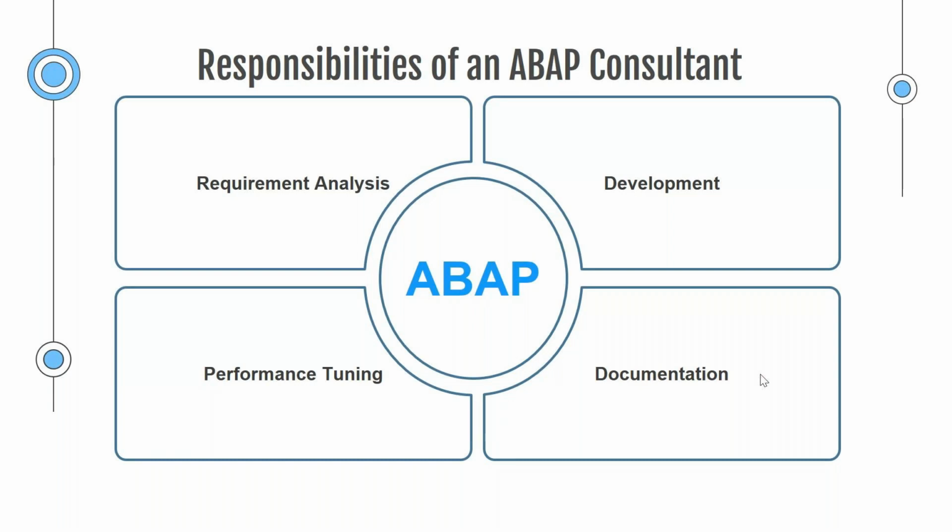Once your performance tuning is done, you will have to prepare documentation. Every project will have a separate technical template wherein you just have to fill in a few details. Initially you will get a functional document. Similar to that, you will have to create a technical document. What should I mention in the technical document? How should the format be? All these things will be communicated to you by your project team only, because every project has a different kind of technical template. They'll give you a sample template.